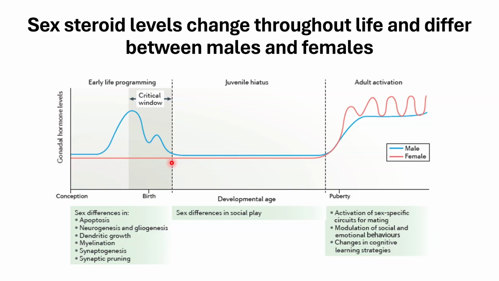Like the ovaries are not producing any hormones whatsoever. So then that means that there's all these sex hormones running around the XY individual, masculinizing it. This is also true that it's masculinizing certain parts of the brain, as we talked about. And then there's a hiatus during juvenile-hood, and then once they reach puberty, either the ovaries or the testes start to produce their respective sex hormones, which then activates sexual reproductive type behaviors and also allows for the development of secondary sex characteristics.